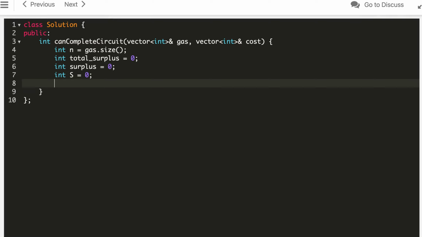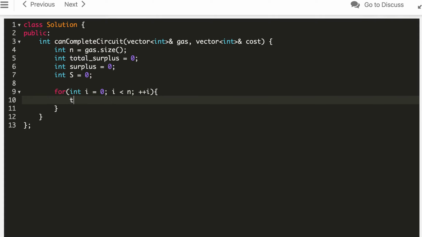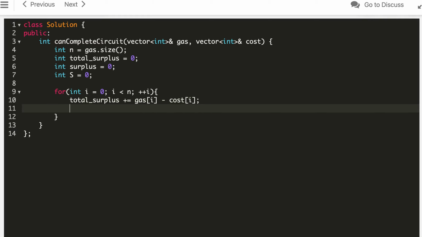This is the first starting point. Gas I minus cost I, and the same thing will be added to surplus.